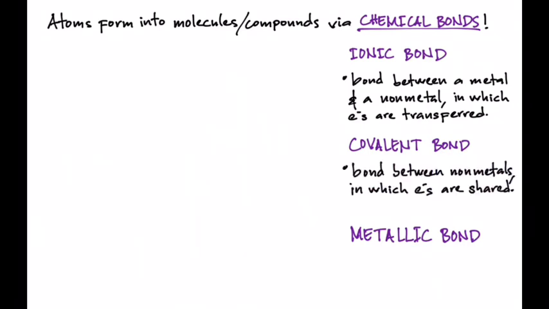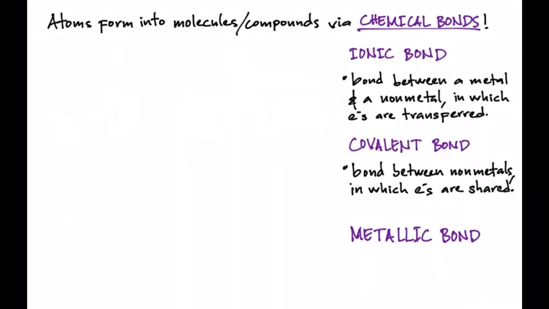Covalent bond, on the other hand, is the sharing of electrons. This is the bond between non-metals only, in which electrons are being shared. But this is not actually exclusively for non-metals. Covalent bonding is also observed in some metals as well. For example, if you have a gold atom that's bonded to a sulfur atom or an oxygen atom, the nature of that bonding is actually covalent. And that's kind of a more advanced topic.